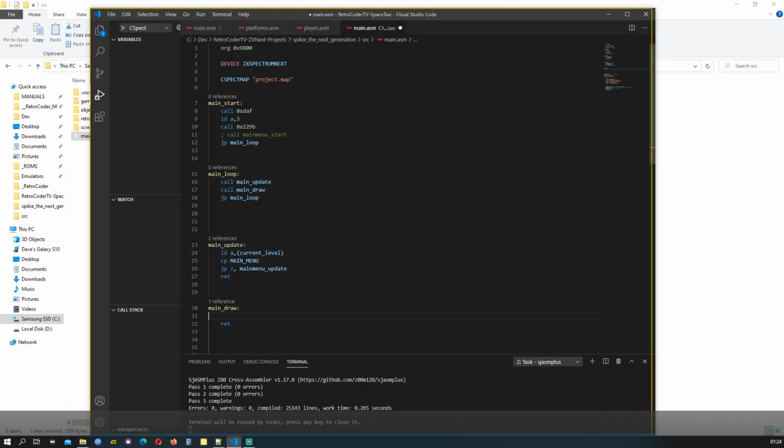However, the rest of it is fine, and I'm pretty sure I can just pop that to 8 now actually. And I don't even think you have to do that with the Next. But of course, if you want to keep it compatible with the 48K, probably want to do that. Still a bit hazy of my knowledge over why start in certain places. I get it on the 48K. Anyway, device spectrum next, of course. This is very important to get that map that allows you to do breakpoints in here and actually use it. Although I haven't successfully done that yet, but that's what that's about. You can also put commands like pause and break into your code.